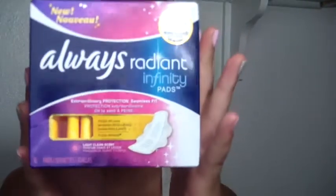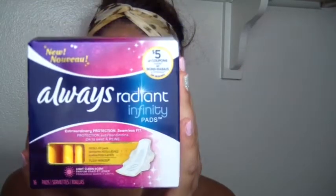And then last but not least, I'm gonna talk about the Always Radiant pads. Yes, I'm talking about pads. If you guys don't like hearing about pads, tampons, and all that stuff, you can skip this part completely. But anyway, they sent me a full box of these Radiant Infinity pads, and these are the regular ones.